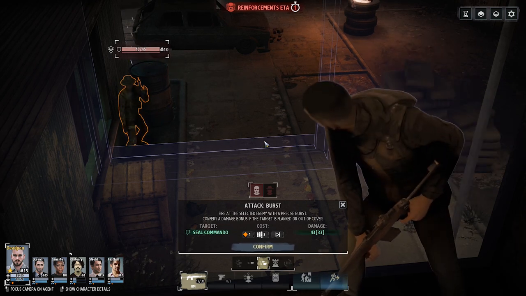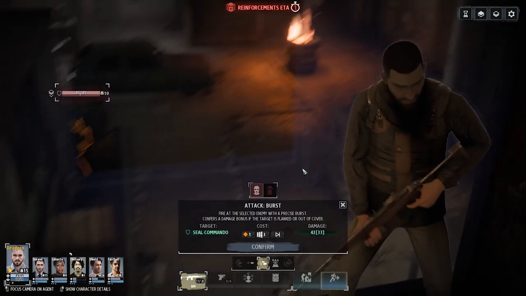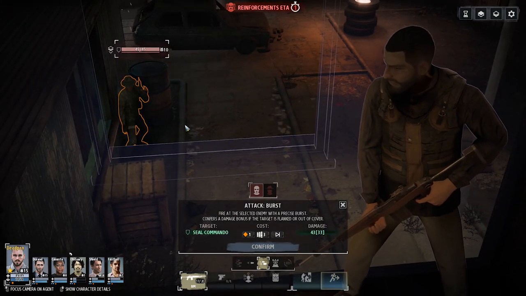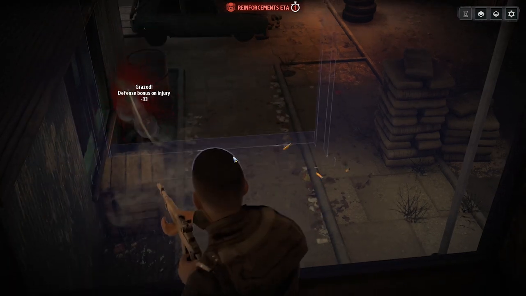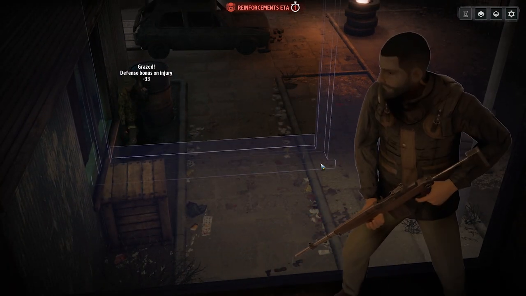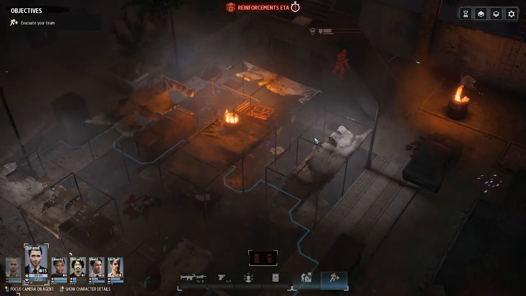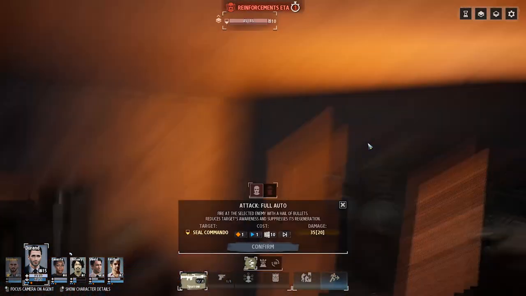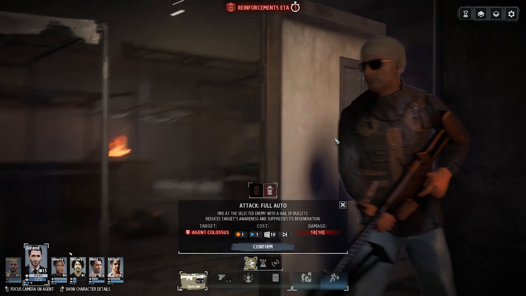Well, no, he might dodge this. Okay. I think he will dodge this. But let's take that shot anyway. Yeah, he had full awareness, so he did dodge. But that was still 33 damage. One crappy shot will kill him for sure. And... we still got that guy all the way up.